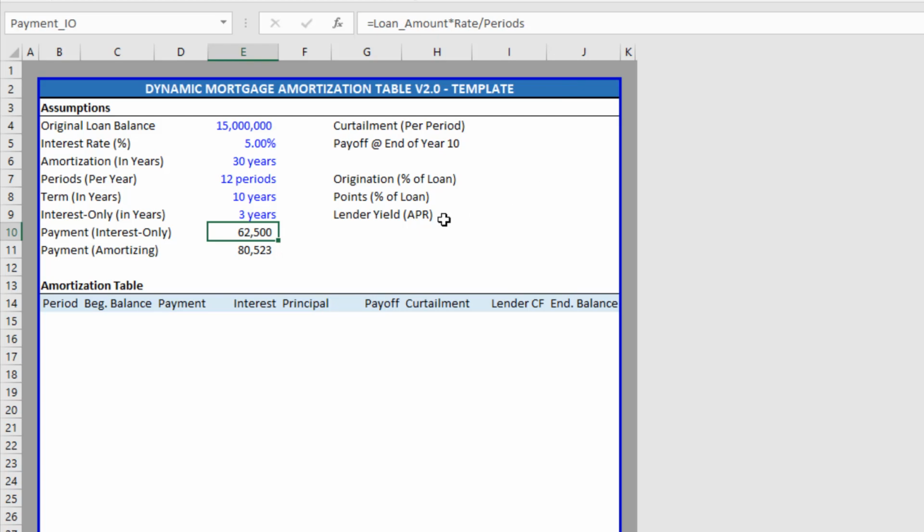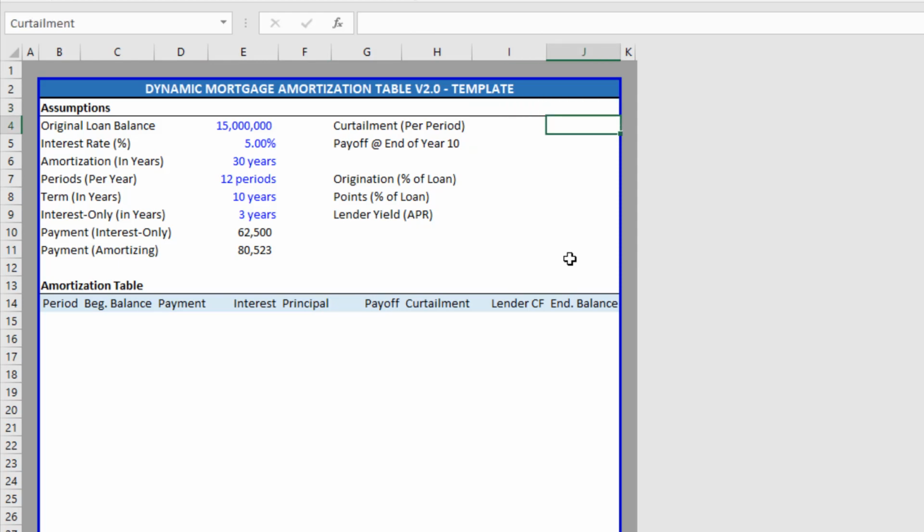So if you wanted to do this yourself, let's grab a cell, this one for instance, J9. We just come up here, highlight J9, and here we'll call it lender yield, must be all one word. And now this cell we can reference at any time. Let's say we put 10%. All we do here, we go equals lender yield, and it will output what is in that cell, right? So there we have amortizing payments.